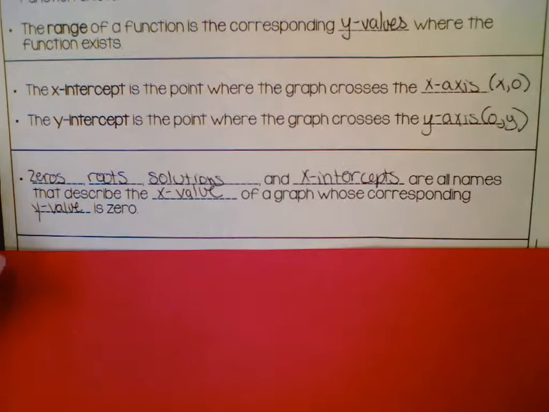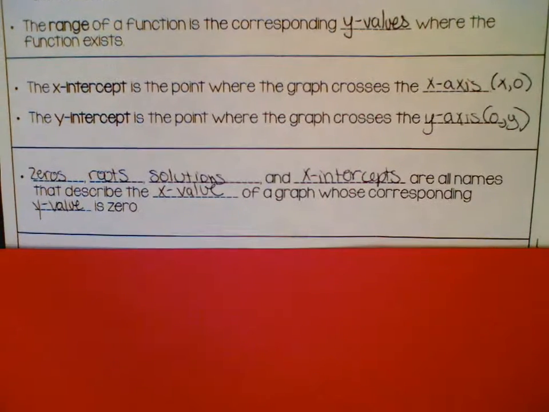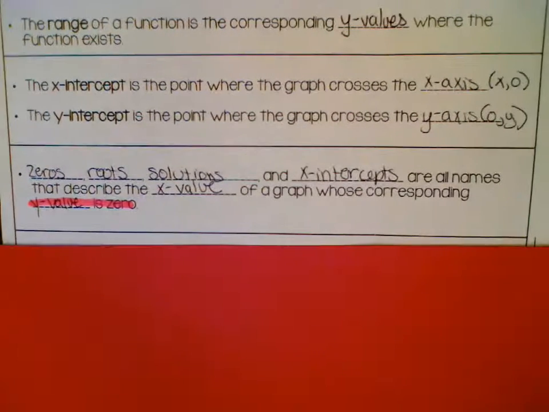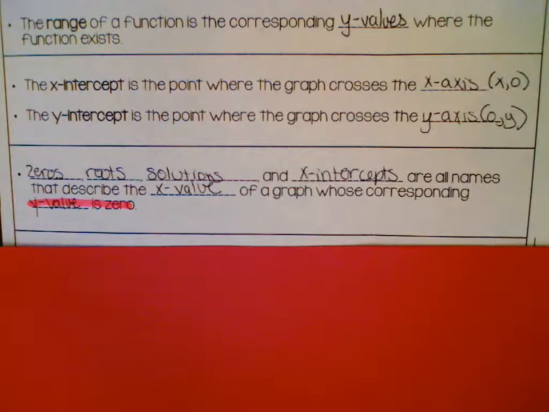So for your zeros, roots, and solutions and x-intercepts all mean the same thing. It's basically when your graph crosses the x-axis, but sometimes we call them what its zeros are, because that's when y is 0, what the roots of the equation or function are, or what the solution to the equation is. But all of those things mean the same thing. It's when y is 0. So that's the important part of that. Okay? So y being 0 is what's important about all those things. But we just need to remember zeros, roots, solutions, x-intercepts are all the same thing.